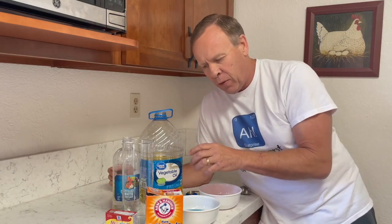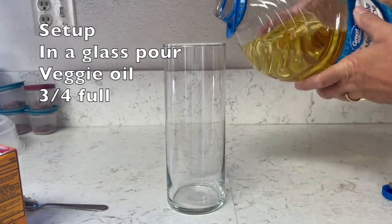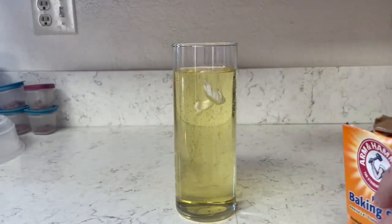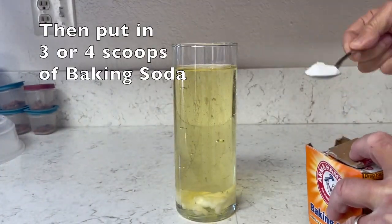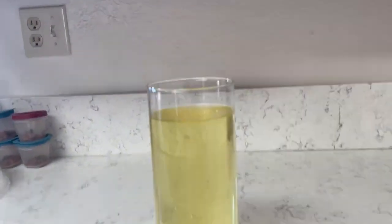So I'm going to set it up and show you how the experiment works, and then a couple of different ways I played with it. What's great about this is it is a lot cheaper — I already have the vinegar and the oil and everything else — where with the lava lamps you have to go buy the Alka-Seltzer tablets, which are quite expensive. So I hope you enjoy. You take a large glass or large vase like I have, fill it up with vegetable oil about three quarters of the way full. Then take your baking soda and put three or four scoops in, and you'll see it sink all the way to the bottom.